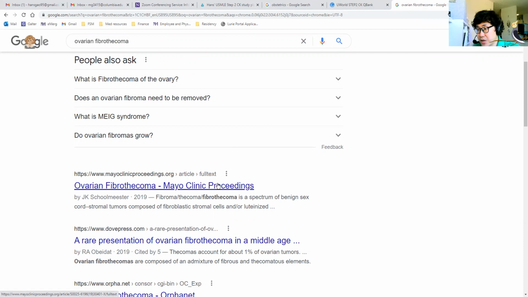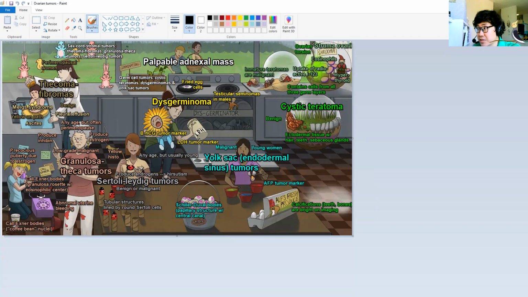So these are a type of sex cord stromal tumors. I have this cool app that allows me, I mean, I labeled a lot of sketchy photos, but oh yeah, sarcomas, fibromas. All right, perfect. Let's take a look. So this is my labeled sketchy, and here it says ovarian sarcoma fibromas. These are benign, cause a big pleural effusion, and Meigs syndrome, in which they have this ascites-like belly swelling.